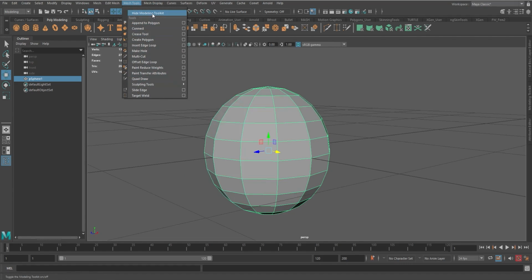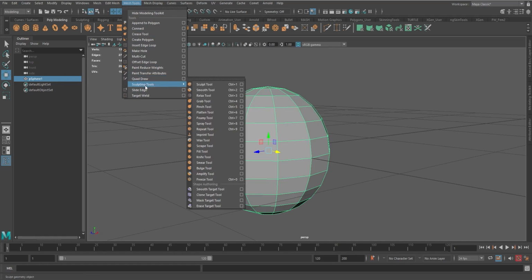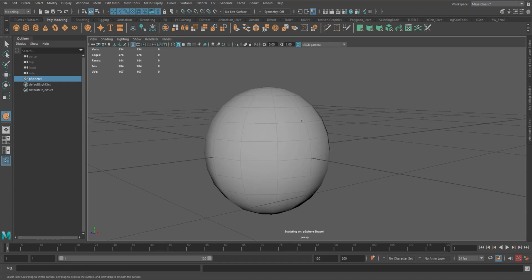These are just tools, and this is also where you can find the modeling toolkit, so you can hide and show it. Quad Draw is basically the topology tool, which does a really great job. This is our Sculpt tool, where we can do some basic sculpting. It's nothing like ZBrush, but you can do some pretty decent and fun stuff.